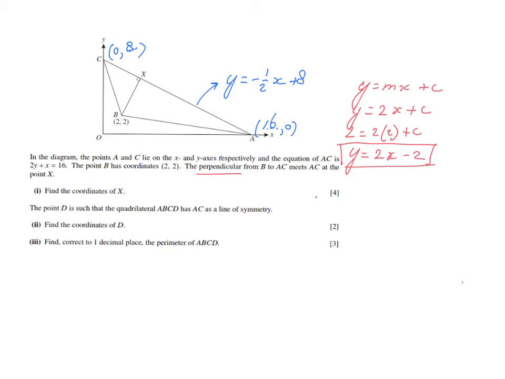And to find the coordinates of X, X lies on BX but also on the line AC. So I'm going to equal the two equations to each other. So 2X minus 2 equals minus a half X plus 8. So rearranging 2 and a half X equals 10. Divide both sides by 2 and a half. The X coordinate is 4. So the X coordinate over there is 4. So 4 comma what about the Y coordinate? I had to ask for the coordinates. That means X and Y. So I can plug 4 into one of the equations. So 2 times 4 is 8 minus 2, 6. So 4, 6 is the answer to that first question.